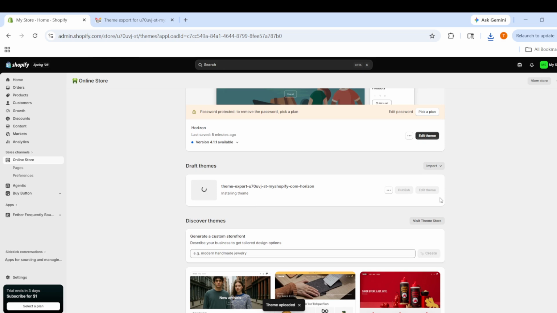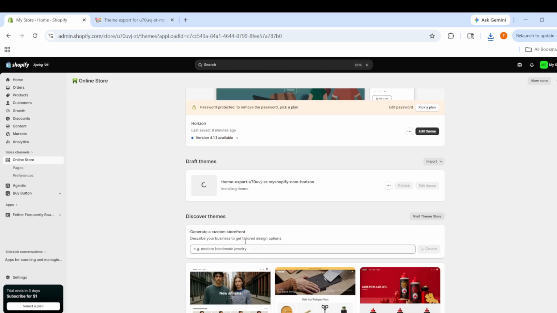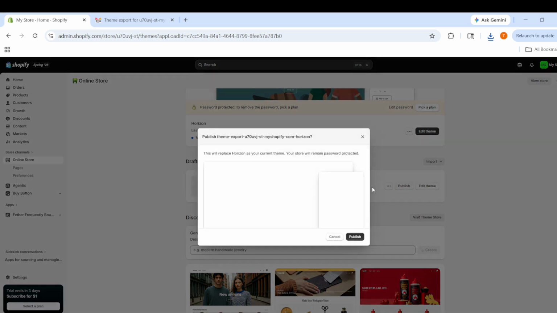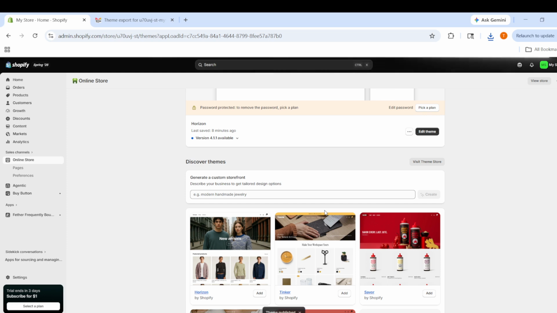After the new version has been added, return to your Shopify admin and go back to Online Store, then Themes. If you are not already there, in the Theme Library section, find the newly added version of the theme. Click Customize next to that new version. This opens the Shopify Theme Editor, where you can review the layout, sections, settings, and overall appearance before making it live.